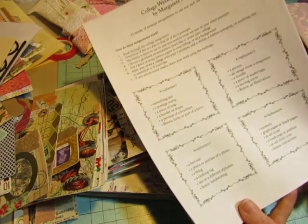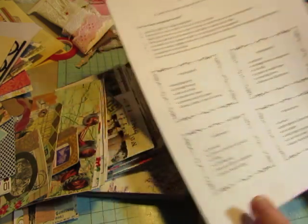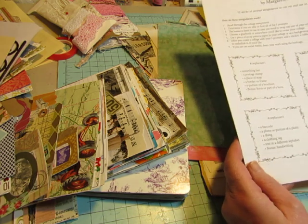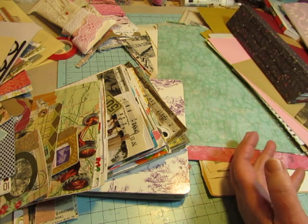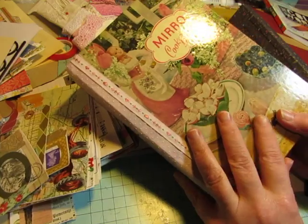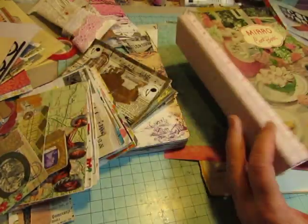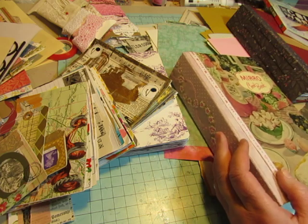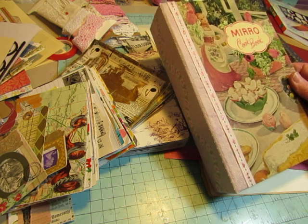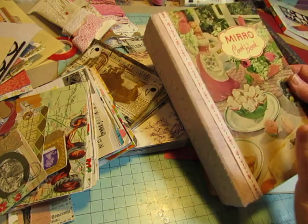And then the other option is to just print the assignments, the prompts. So I was going to buy the book, but since I have so many supplies to make books with, I figured I might as well just make it, though I didn't want to take the time to make a book. But I decided to go ahead and do that, and I just came to that decision today. So this was all a spur of the moment project, but I did quickly make this book cover, and I've gathered some pages. I think I need 9 pages in each signature for 3 signatures, and then I'll have a 2-page spread for each week, and a few extra pages so I can have a title page or whatever.